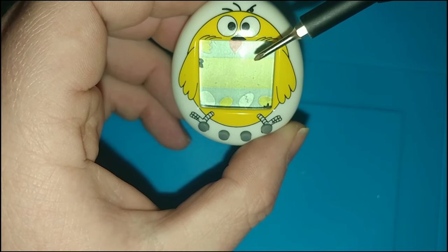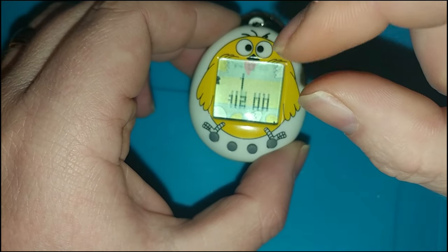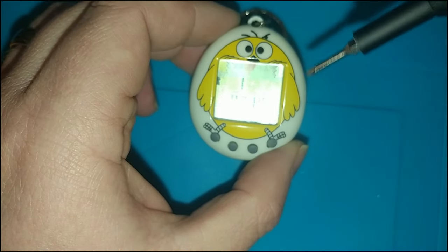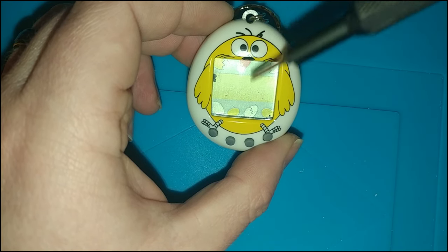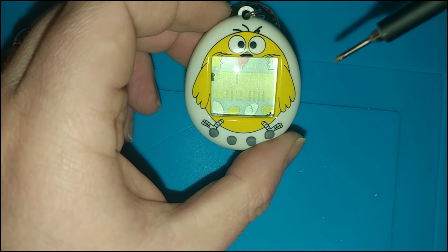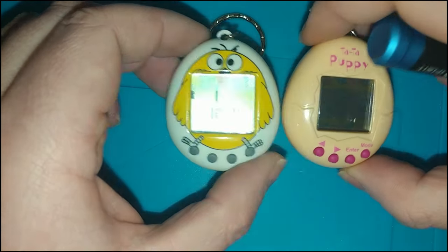Maybe with some different screws, maybe with a new screen. Maybe if I had one of those 3D pens to actually just spew out a bunch of hard plastic to create new posts, we could potentially get this working again. Thinking future, I might just hold on to this and try something like that. But I've spent as much time as I'm willing to spend on this. Unfortunately, we're going to call it a failure, but I still feel like I learned a lot.